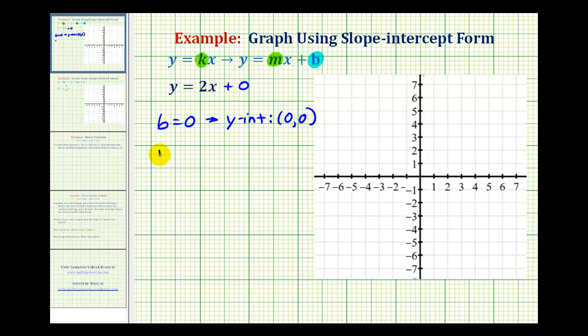And then the slope of the line m would be equal to 2, which is equal to 2 over 1. Remember to use slope to graph a line, we do want it in fraction form or a ratio, because it tells us the vertical change with respect to the horizontal change.